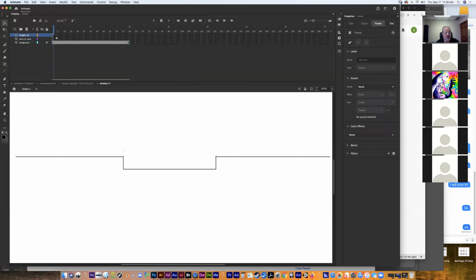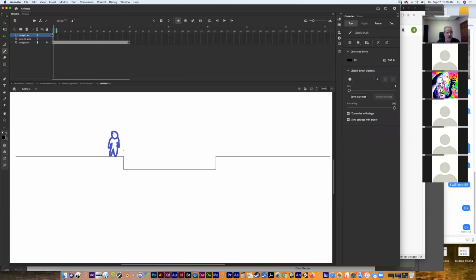Now, if I go back to frame 2 that I just made, it has a blank keyframe on it. If I want to see my guy that's in frame 1, I have to turn on onion skinning, which is here, and he's going to appear in blue. Since I'm doing pose to pose, which is the type of animation you guys are probably most familiar with, every single frame I'm going to draw a new version of this guy, sort of crouching down and getting ready to jump over. It doesn't have to be that sophisticated because we're not really focusing on the animation itself. We're just focusing on where all of the poses end up.